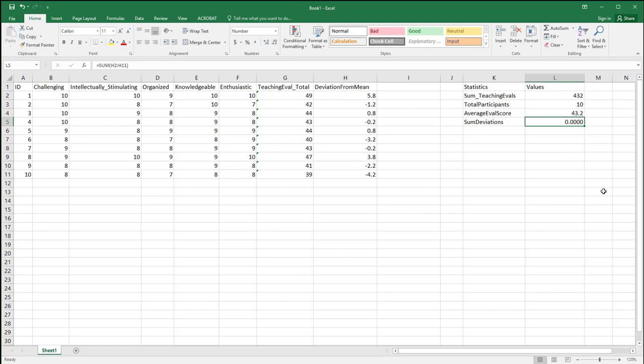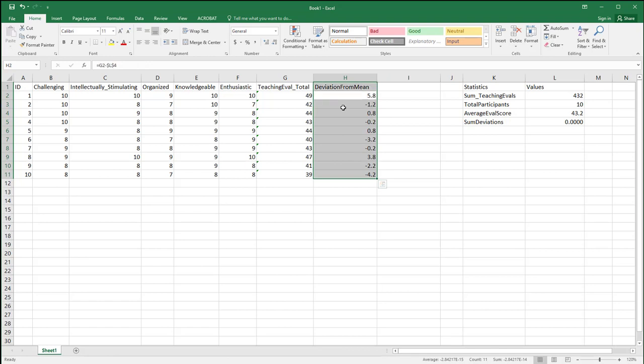And so when I tell it that I want it to record it as a number and that I only want to give it 4 decimal places, I see that at least to 4 decimal places, this is in fact 0. And we would expect that because the deviation is around the mean. So I used the teaching eval total scores in order to create the mean in the first place. And then I look at the deviation of each of those scores around the mean that I used to create, and not surprisingly, some scores like this 49 are above the mean, some scores like 42 are below the mean, and so they're then negative, and so the positives and the negatives balance each other out.